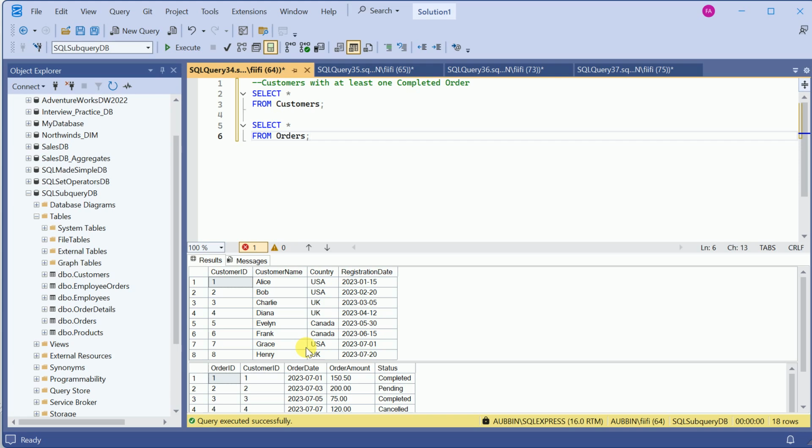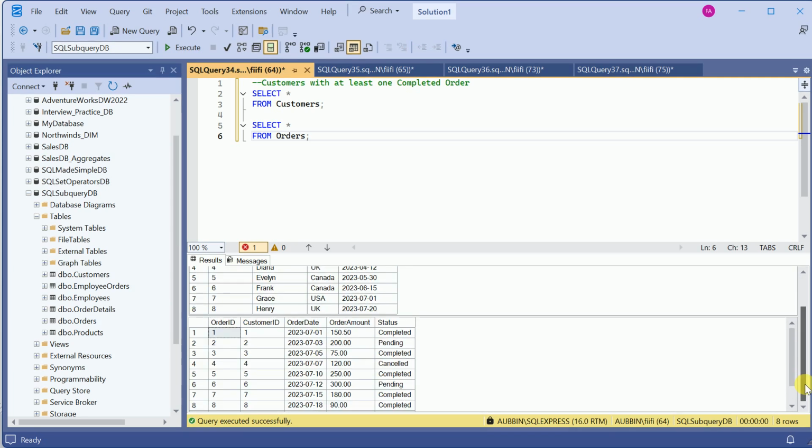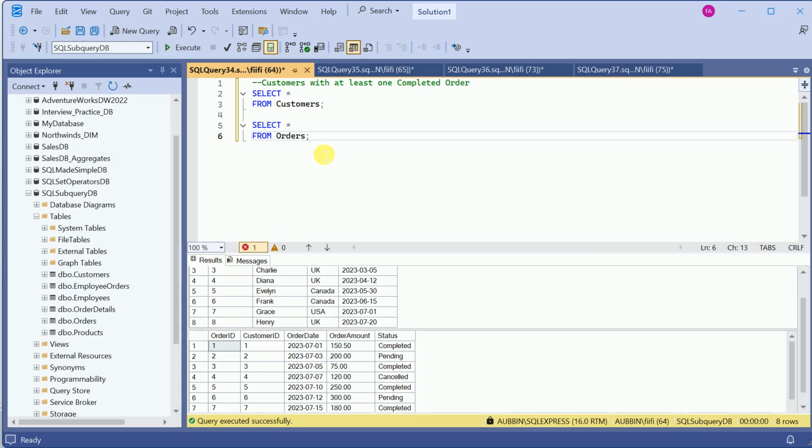Okay. And we want customers with at least one completed order. So we want all the customers that have completed their orders. Okay. And if you want to get that query from our orders table, so we say customers with completed order.